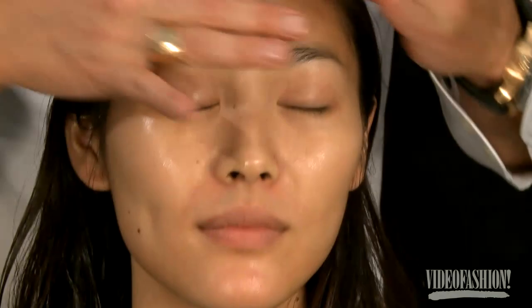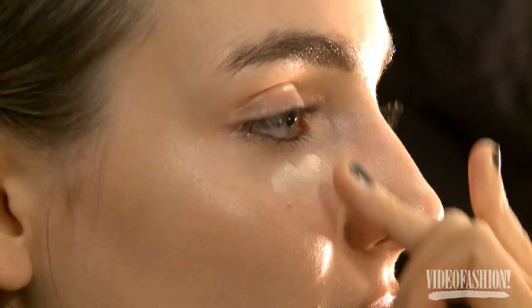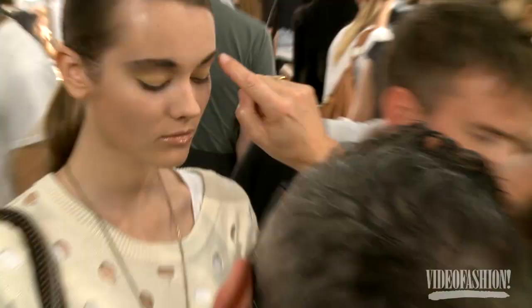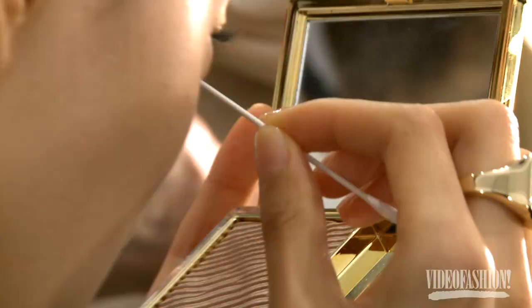We want a very fresh girl. I'm using a new foundation called Invisible — very sheer, like a second skin. I'm using yellow on the eyelid. Yellow has this fascinating talent to catch the light. I'm playing a little bit with the eyebrow to make it stronger. I love women with power.